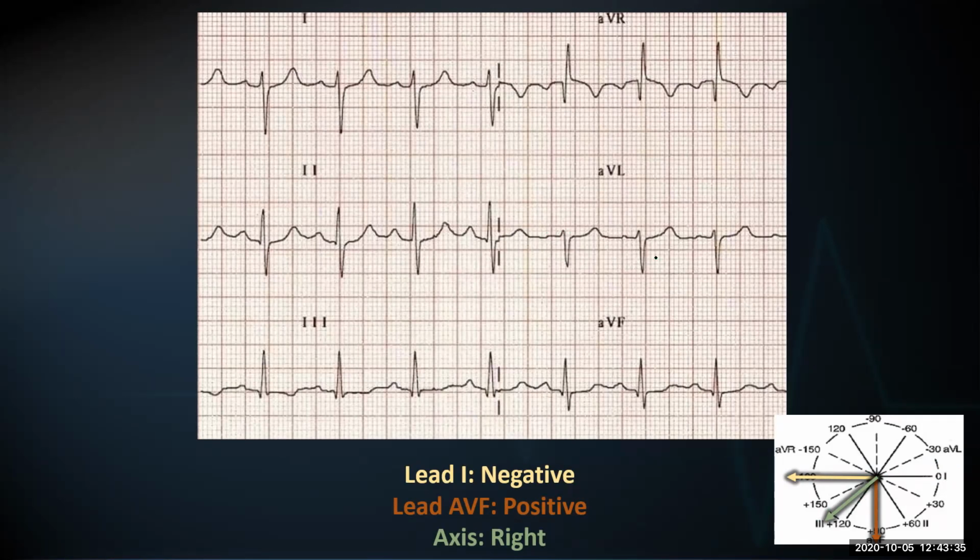So AVL, it would make sense for AVL to be negative, right? Because if it wasn't, that would be completely off of everything I just told you guys. But we can see that AVL here is clearly negative. So instead of drawing the arrow towards AVL, you're doing it in the opposite direction, which confirms our findings with what we saw in lead 3.